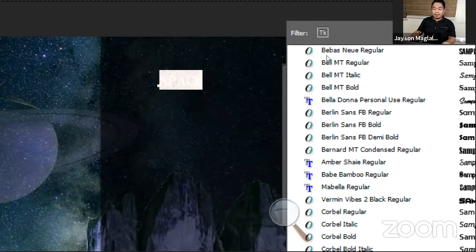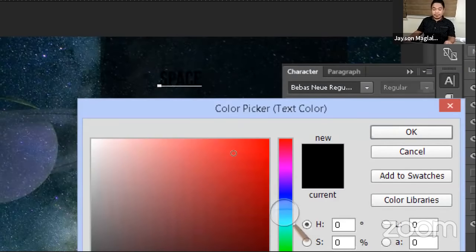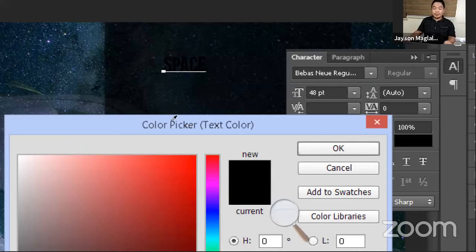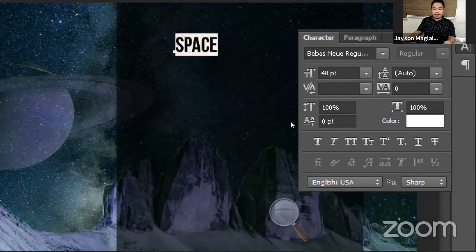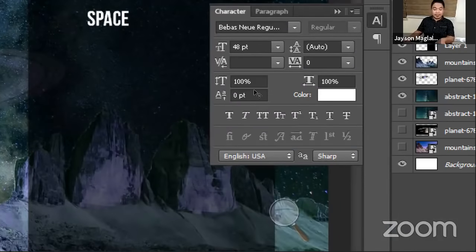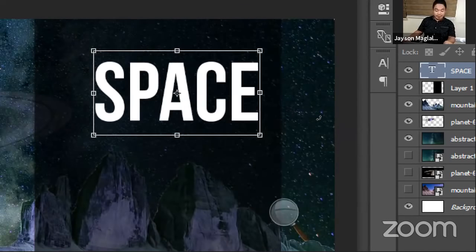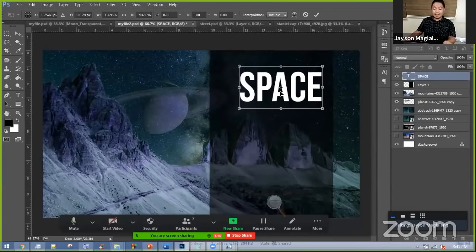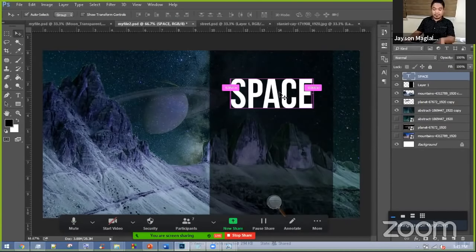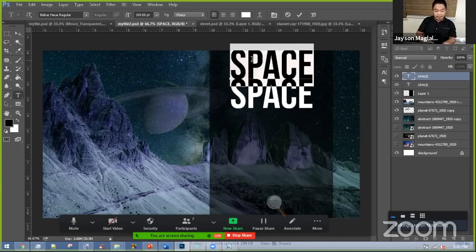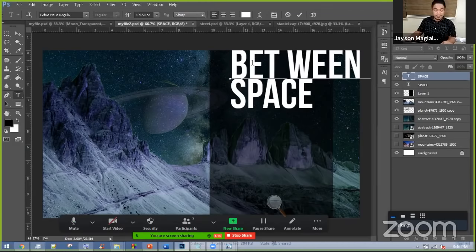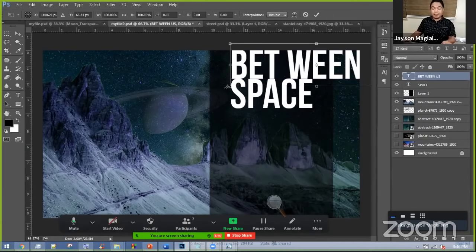So, select po ako ng font. Tapos, when I click this area again, yung font color niya. Tapos, pwede natin gamitan ng Control-T, yung transform, para ma-adjust yung size ng text natin ng mas mabilis actually. Ang ginawa ko po is nag-duplicate po ako ng layer. Double-click. Say that. Control-T.